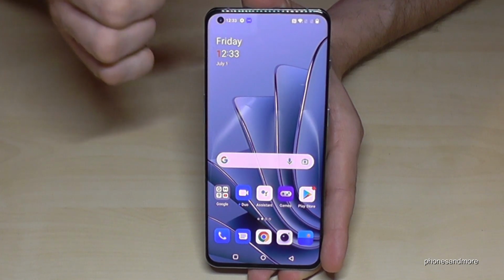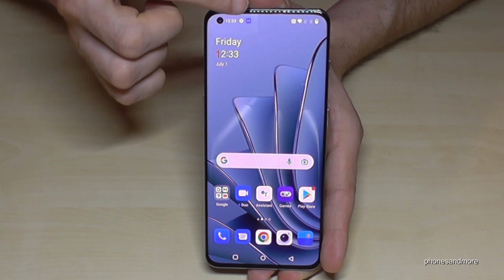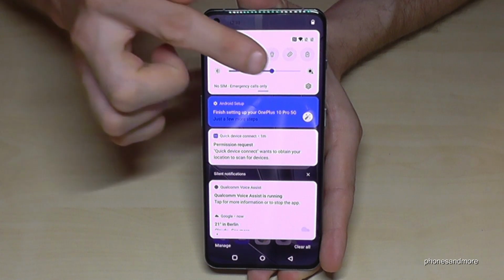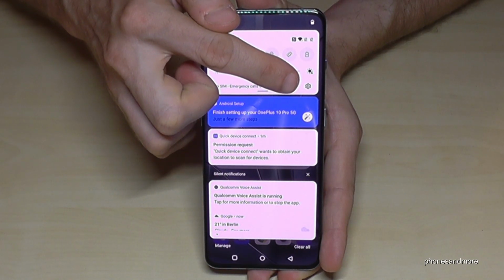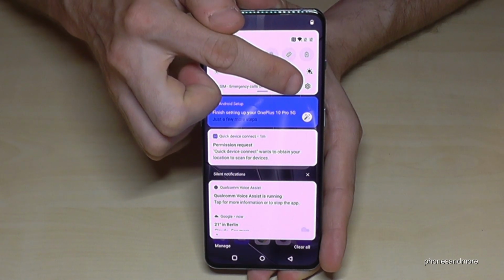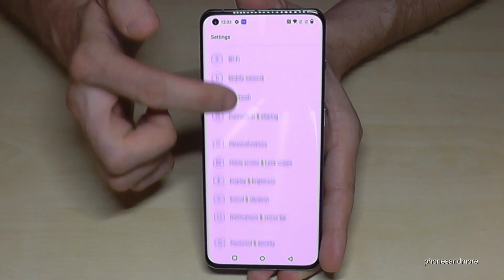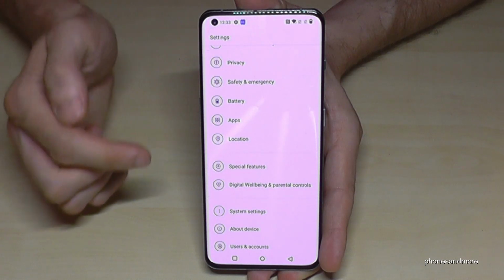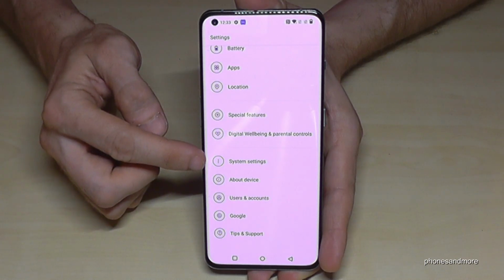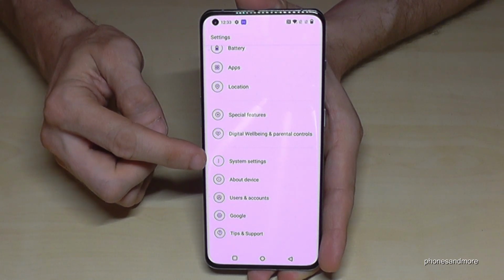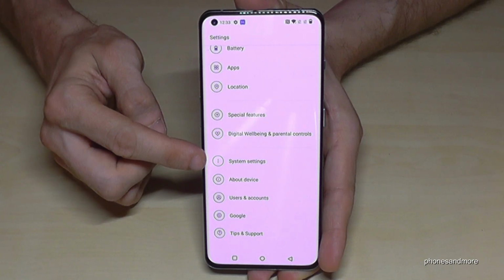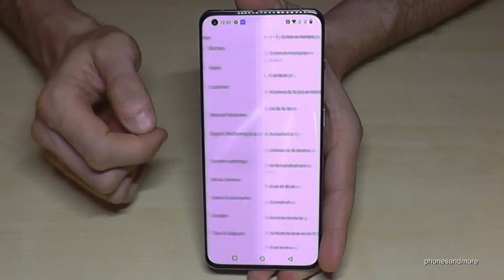You can have them always if you scroll down right next to the camera, and then you will have here always the symbol for the settings. Below the sun here. Okay, tap on the symbol for the settings. Then we need to scroll down to the point System Settings. In front of it you will have an icon with 3 points in a row. Okay, tap on System Settings.